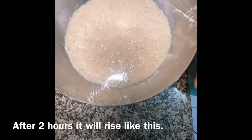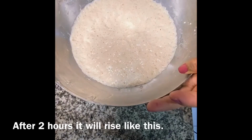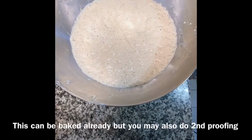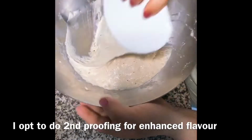After 2 hours of proofing, your dough will look like this. You may transfer this in your bread pan and bake. However, you can also do the second proofing. I always opt for the second proofing for a more flavorful bread.